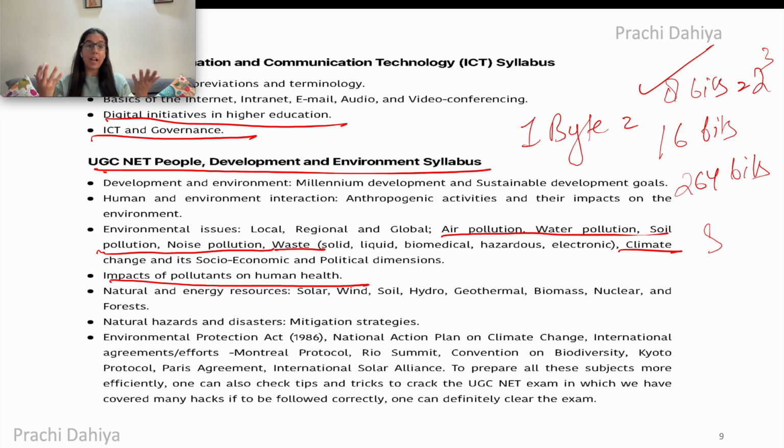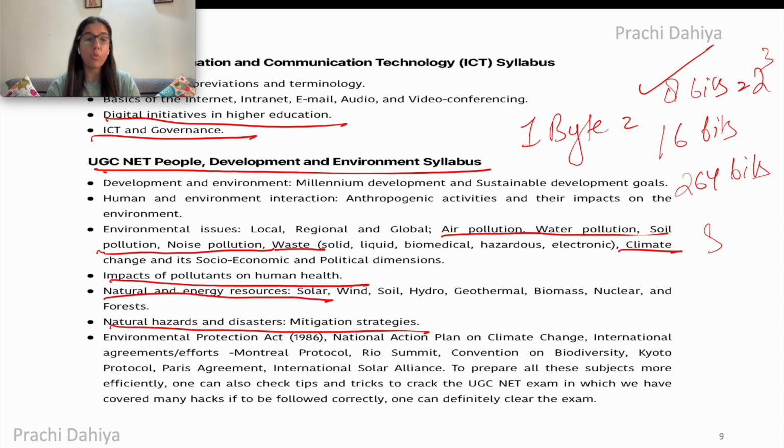They will ask, for example, about the smog in the NCR, the National Capital Region around Delhi. During winters there is smog, so what are the different gases which create these pollutants? These kinds of questions can come to you, often asked. That's why I'm telling you. Then, what are the natural hazards and disaster strategies used by the government? What is the National Disaster Management Authority? All that, natural and energy resources, all these kinds of questions.